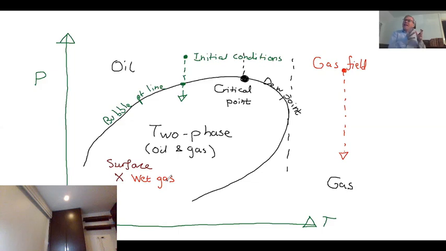And again, it's a linguistic subtlety. In English, wet normally really does imply the presence of water. In American English, actually, wet is used a little bit more loosely to imply the presence of the liquid of interest. So in this case, because we're interested in oil, a wet gas has the liquid of interest, oil. And I'll give you another analogy.